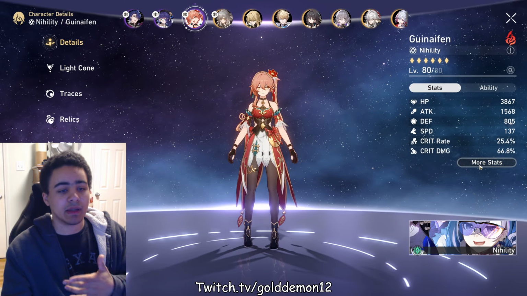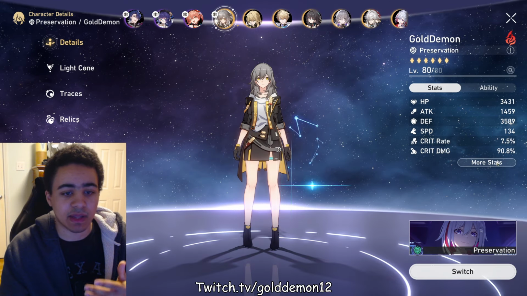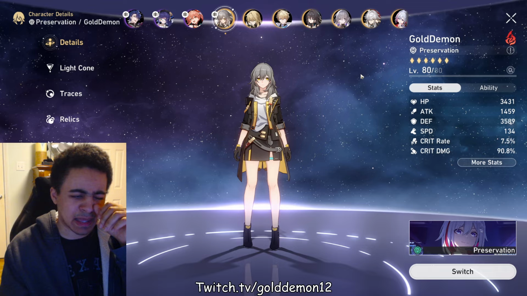And that's basically the setup. Not too complicated from there. I'm trying to get effect hit rate thresholds for all three of these characters so that I can guarantee the taunt, right? And stuff like that.